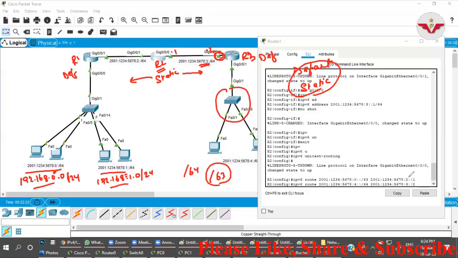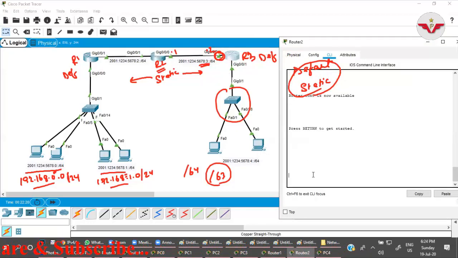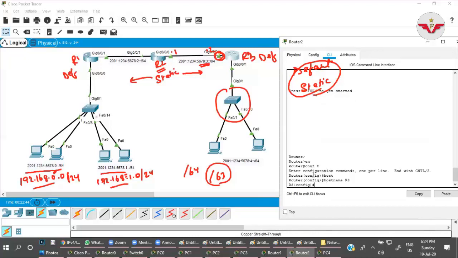Yes. Now let us do that. Fine, let us come to this router again. Enable, config t, hostname R3, okay, that is not required.